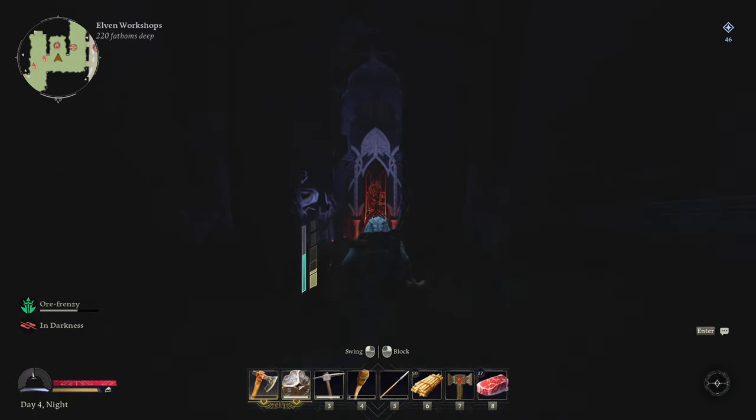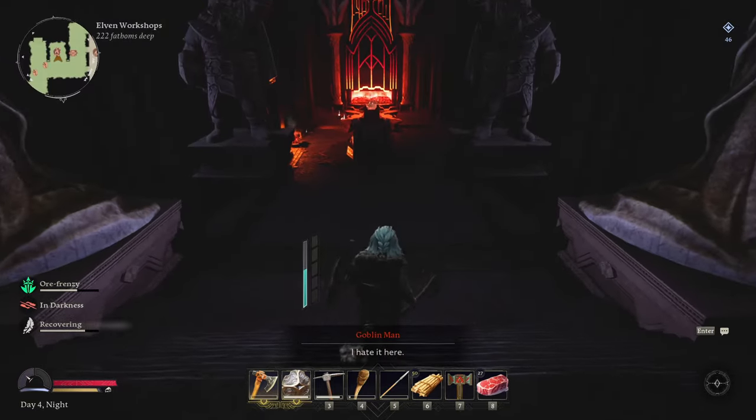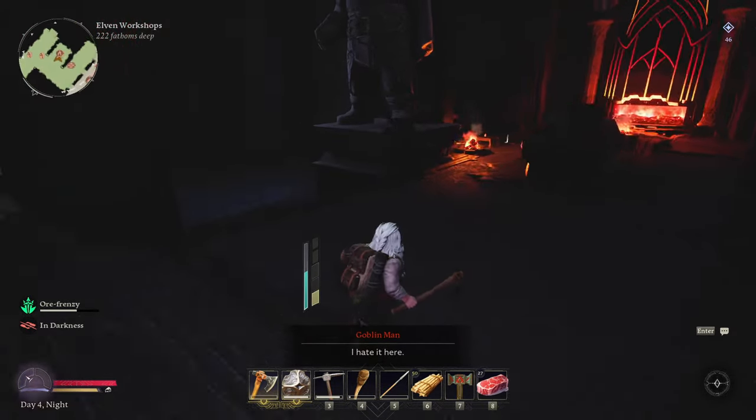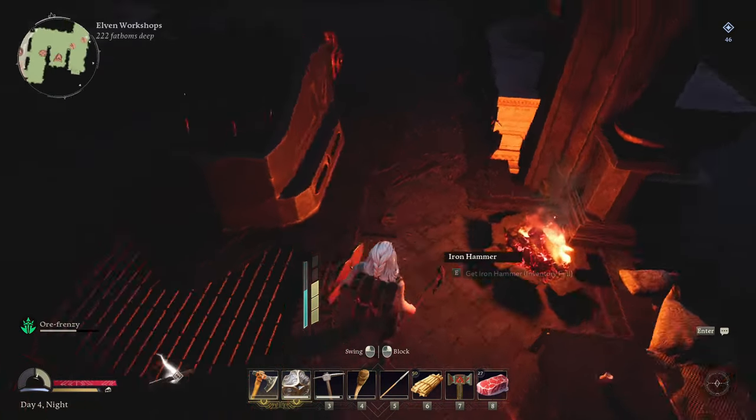It's actually bright in here for once. And when we get in here, it's going to be dark as hell. I know it. What do you mean you hate it here? We're going to use this spot here as our base of operations, at least for the moment.